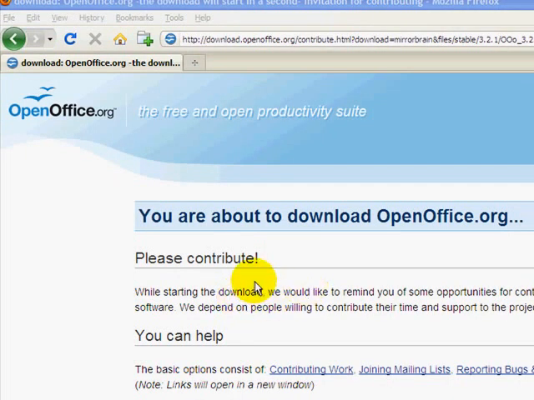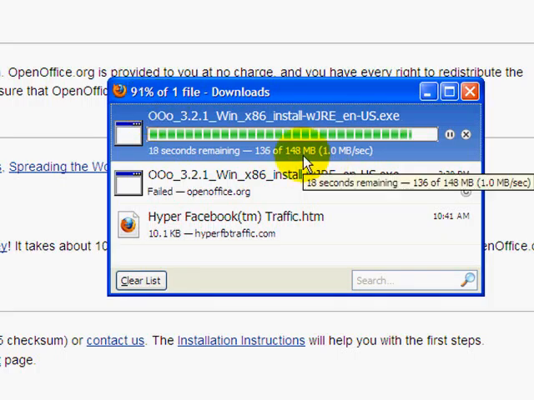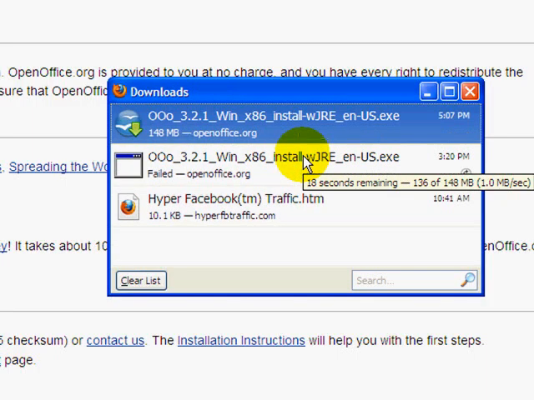Okay, so it's now downloading, and let me just show you over here. You'll get a little download window. I just paused this video for a second to let it finish because it is quite a large download. It's actually 148 megabytes. Now, if that doesn't mean anything to you, that's fine. Let me just tell you, that is quite a large download. I've got a very fast internet connection speed here at home, but it's taking me about a couple of minutes to download. So we're almost there. We're at 90% of the download. Let me just pause the video for the last few seconds. Okay, and once it finishes downloading, boom, that's it.